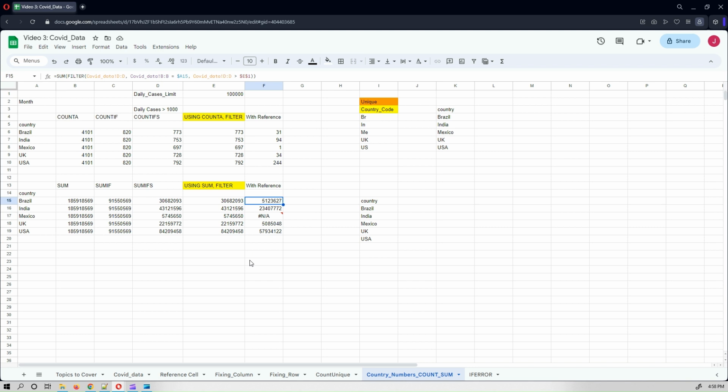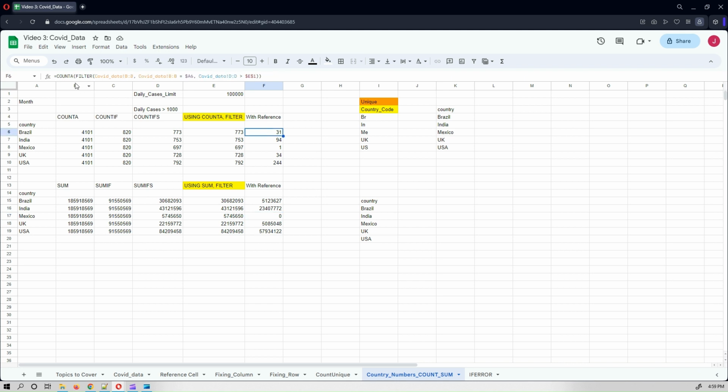So after applying the filter function and before applying any function like sum or count, you should apply IFERROR. When I do that and change this formula, and drag it below, it changes to 0. It means that because there are no such rows present in the data set, the sum of all values is 0 here.